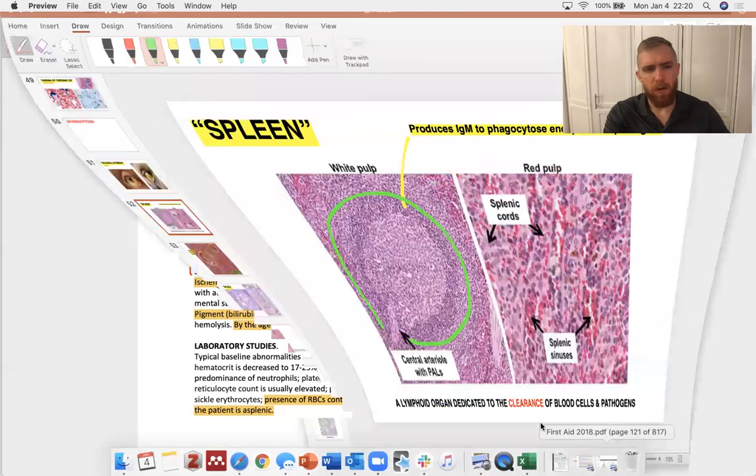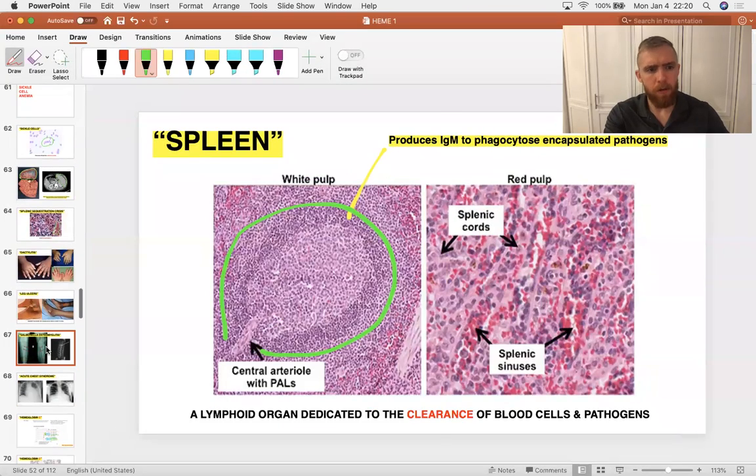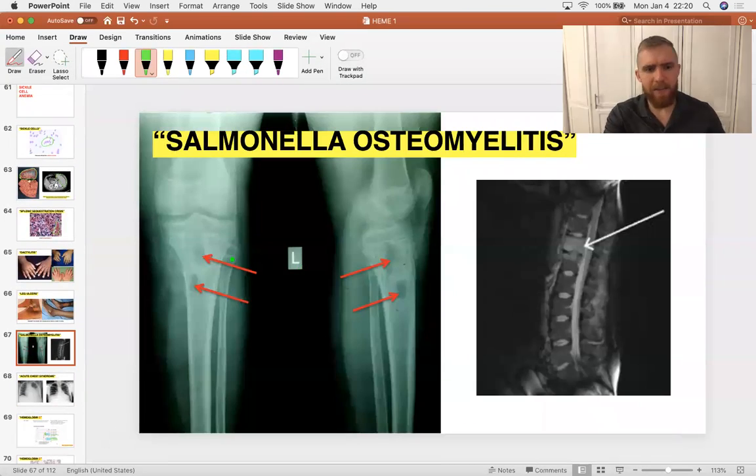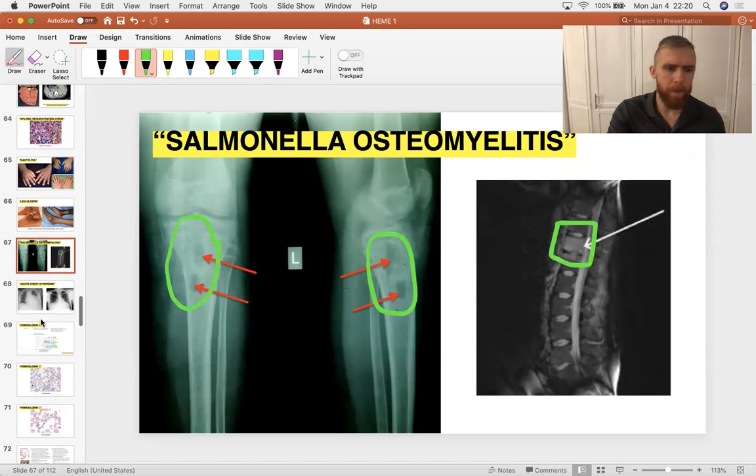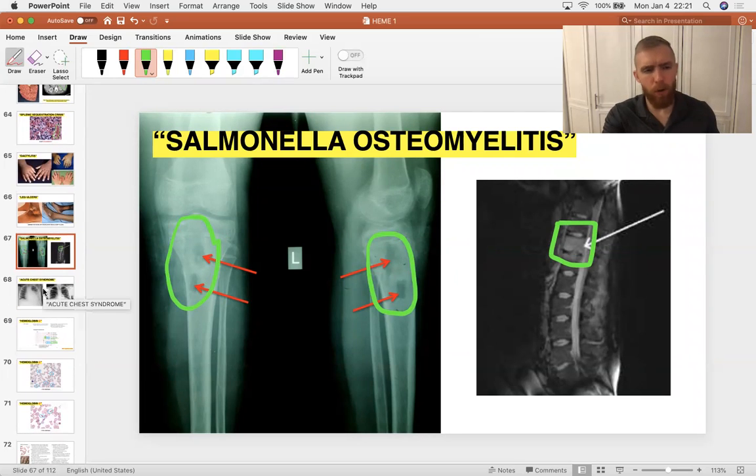So a couple of photos here. Here's osteomyelitis, which likes to get into the tibia because it's a pretty big bone, a big target. Here it is bilaterally, and some punched-out type of lesions. And here it is in the spine on an MRI. So many different bones.